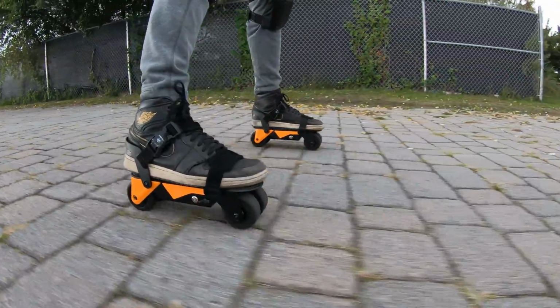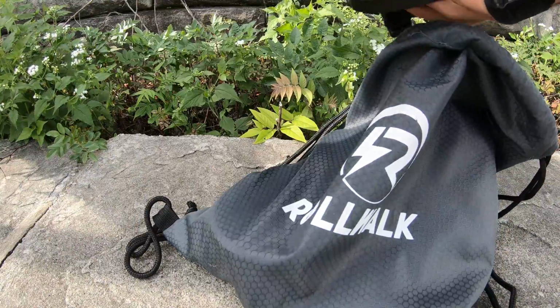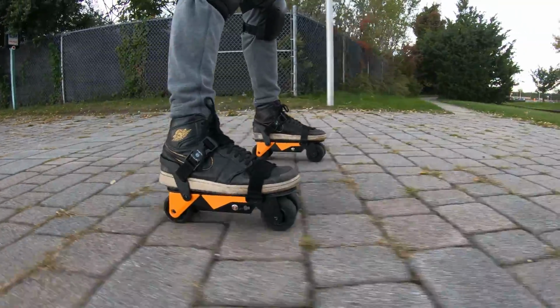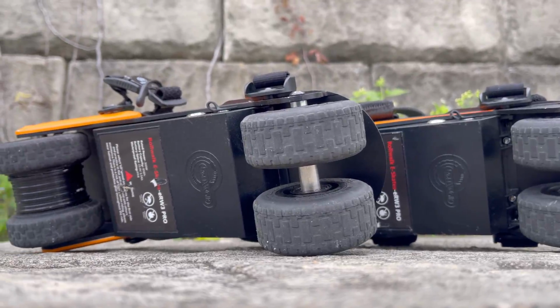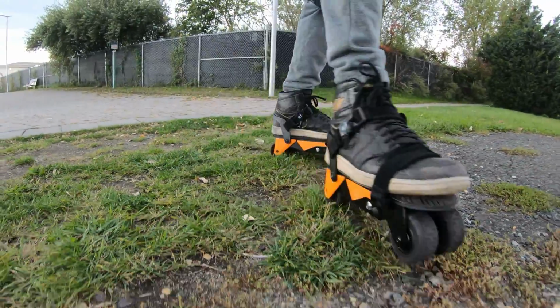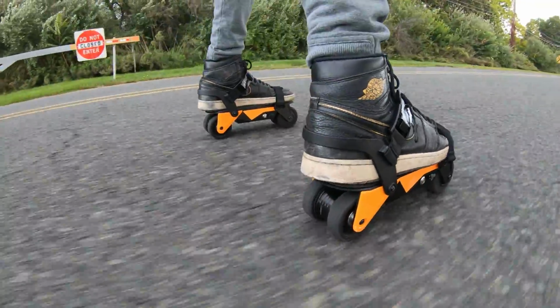So just to start off with the pros, these skates are very portable. They will fit in any bag. It is not going to be a hassle to carry these, which comes to my next pro, that it is airline travel friendly. So the batteries are 91 watt hours each. They'll pass TSA restrictions. You could travel around the world, you could bring your electric shoes with you, and it won't be a problem at all just because it is under that limit.